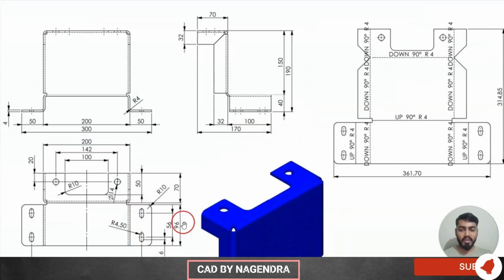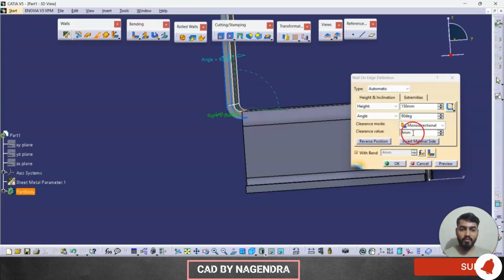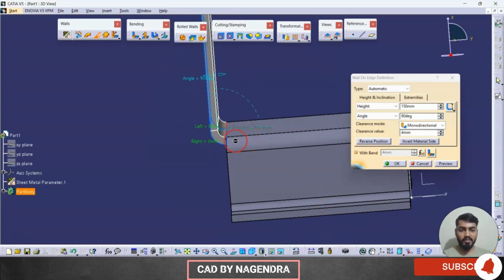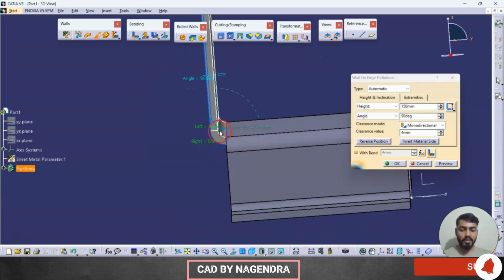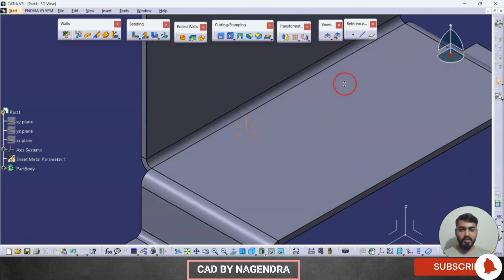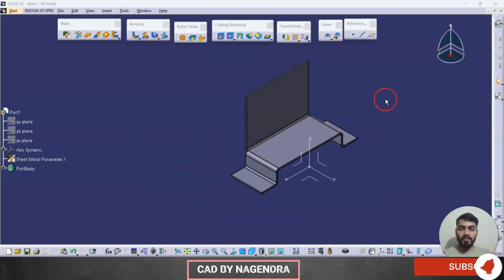So gap we are having here 96. If we make 100 minus 96, this center gap we are having 4 mm. So we are taking this 4 mm as monodirectional value. Now you can see exactly that edge flange will be starting from here. Let's say okay, like this.